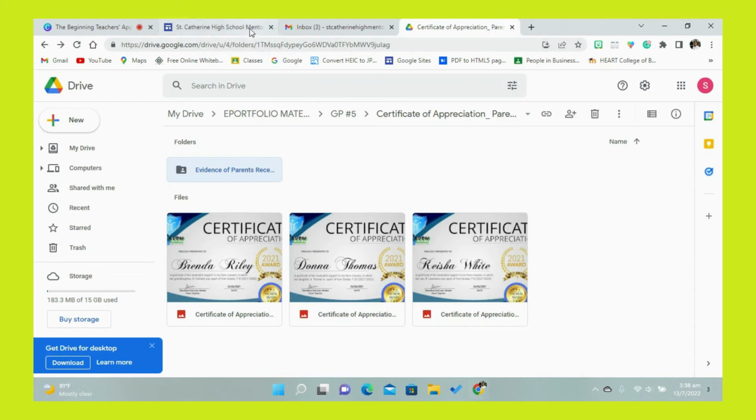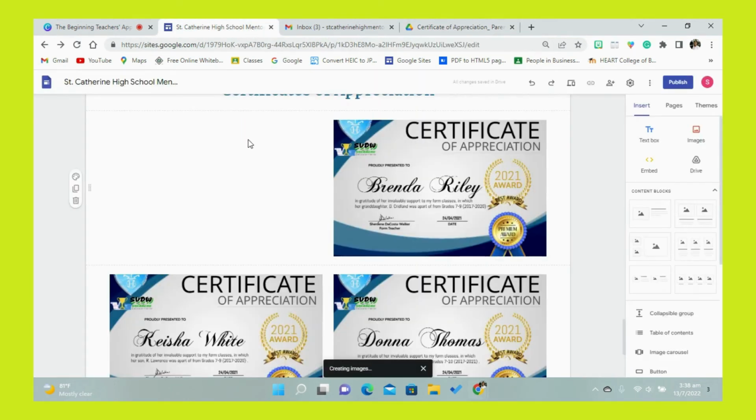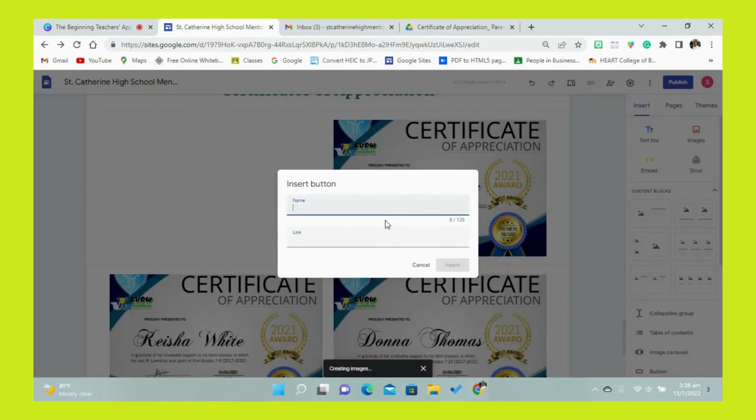I'm going to go back to the ePortfolio and I'm going to select button. When I select button, it's going to ask me for a name. So evidence that parents received the certificates. I could have called it something else or shortened the term.